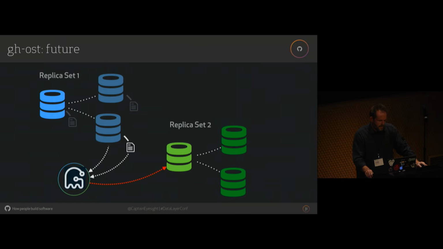In the same kind of lines, the other thing that would be great is maybe you want to copy your data from one replica set to another. So if you have things sharded by replica sets, you could just move over your table, move over your data that way, which would be another interesting use case.